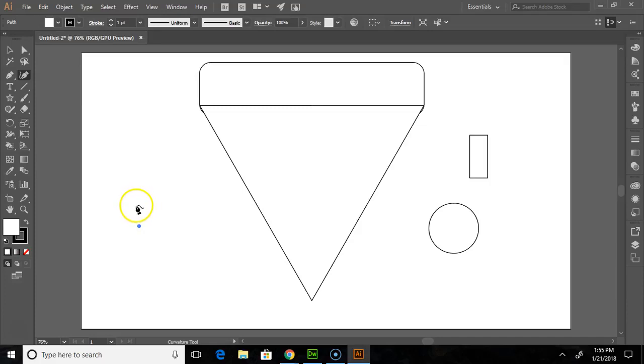If I click a point and then I click another point, you can see that it makes a straight line. If I don't want a straight line, of course, if I start my anchor point here and click another point, you can see that we have the options to start bending points here. And you can see very quickly I can make something that's a little bit more curved.